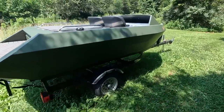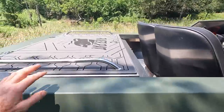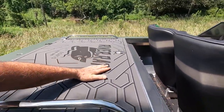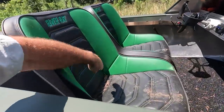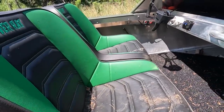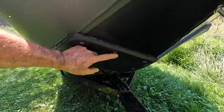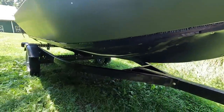Beautiful OD. This is actually a wrap. It's not painted, it's a wrap on there. He just did a lovely job with this. I mean, it's just top notch. Great seats, got drainage back here. I got it in the cedar tree, so I've got a little bit of leaves in there, but it's going to look really bad soon. This really thick plastic here, I can't remember what kind that's called, but it's for hitting rocks, so you can just bounce right off of them.